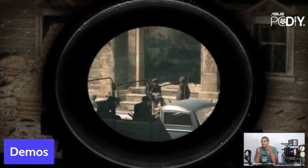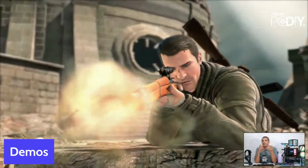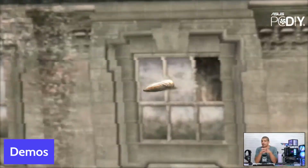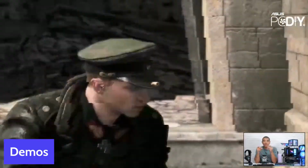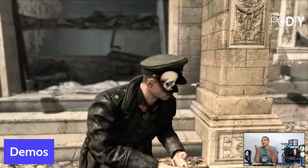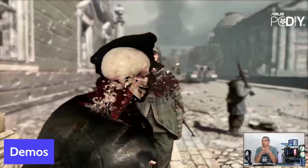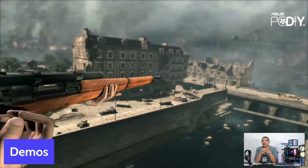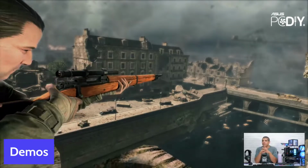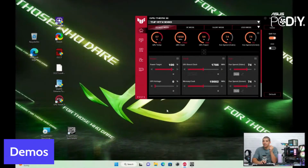If you had any instability in the overclock, you might see little green lines or speckles of colors, or different things going on that would ultimately affect the performance and the overall stability. So if you saw that, or you suddenly saw a black screen or crash, that would let you know that you've got instability. It was overclocked too much, and you would need to bring things back a little bit. But that's the cool thing about this very basic preset. It has a pretty high success rate in terms of being conservative enough. So you can see right here, we got 383 FPS, so it's pretty high FPS.